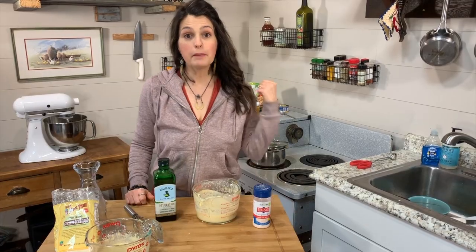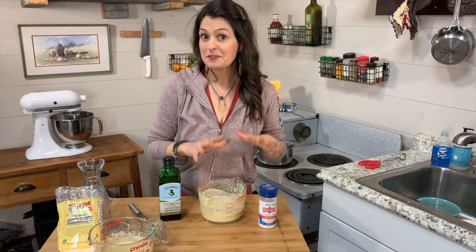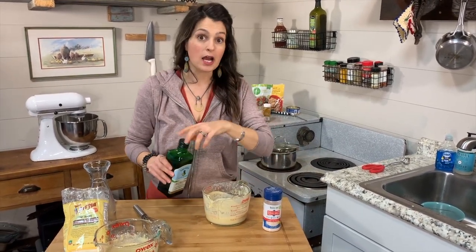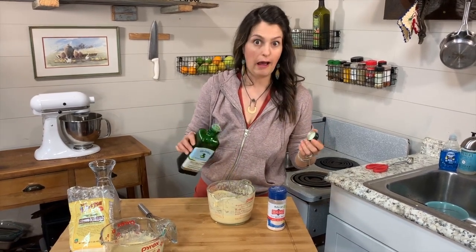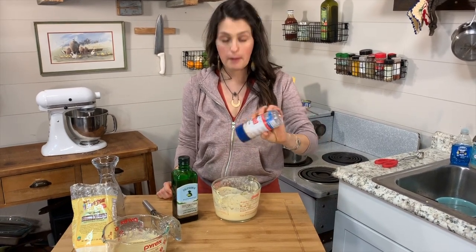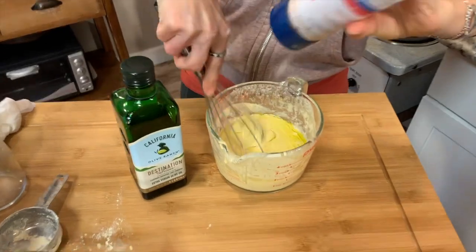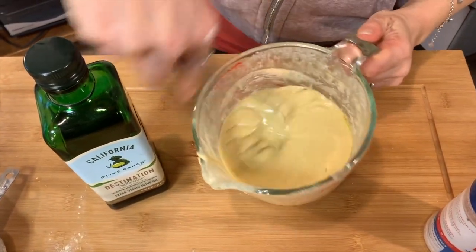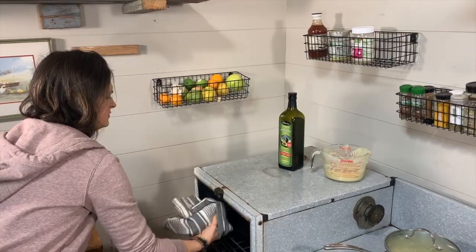So now that our pan is preheating and getting good and hot, let's take the Socca batter that's been sitting for at least 20 minutes or up to 24 hours and add a couple of tablespoons of olive oil and about a teaspoon of salt. I'm gonna do just a teeny bit more salt. This tends to really soak up salt. Whisk that all together, and then you have this just gorgeous batter.